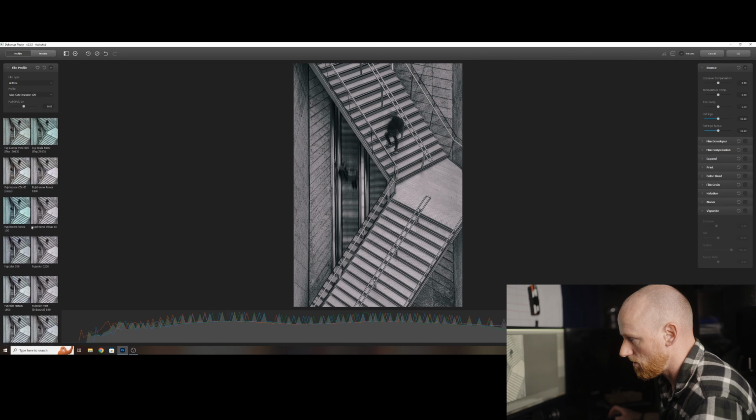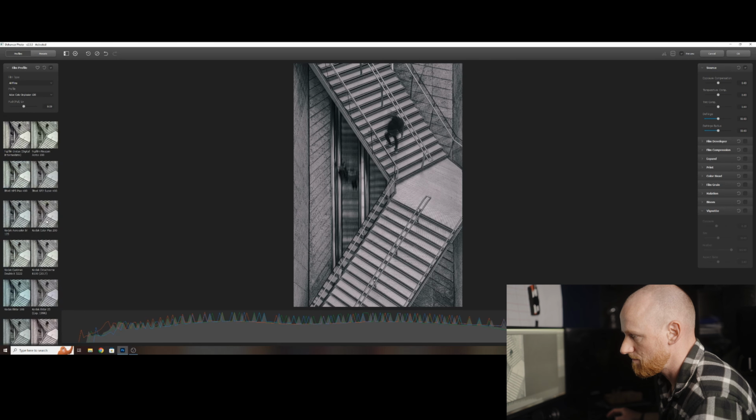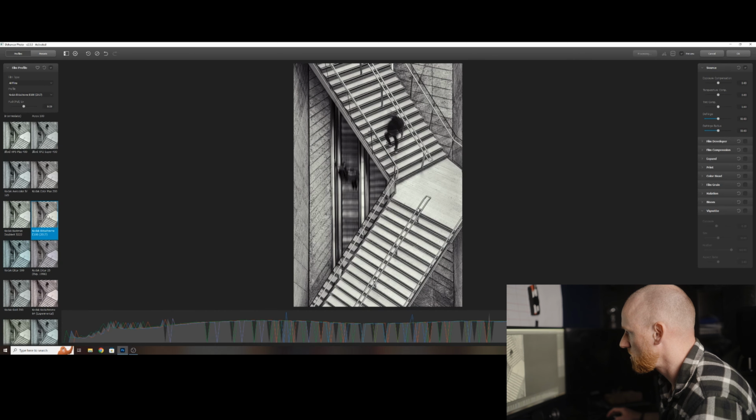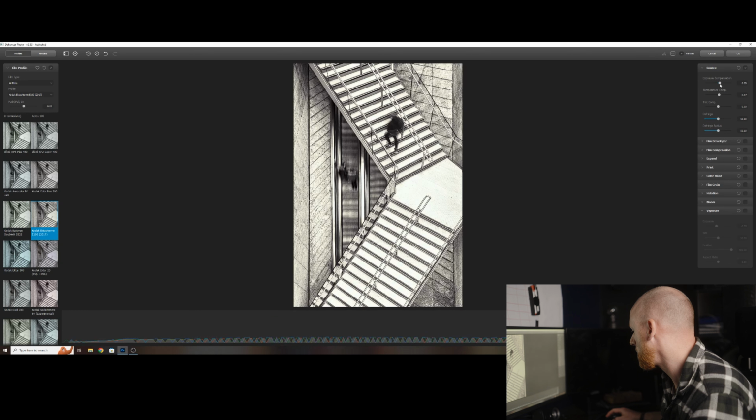I think for this one, I want a bit more punch. So let's have a look. Is that gonna do it? Ektachrome. Ooh. I think that's probably my choice for this one. Maybe just warm it up a touch. Ever so slightly more. I'm just watching this histogram just at the bottom. Then maybe a little bit more contrast just to give it that bit of a punch.